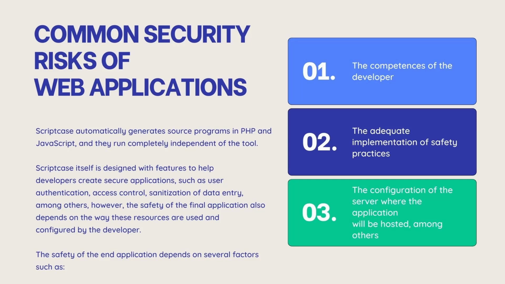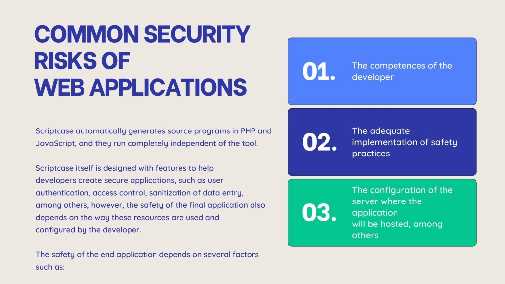Then we have, of course, the common risks of our web applications when it comes to security. And, well, there are a lot of them. And, of course, Scriptcase automatically generates source code programs in PHP that we develop, as well as in JavaScript, because all of that's included, HTML, CSS, PHP, JavaScript, and they all run completely independent from the tool. Okay, so that is important to note. Now, Scriptcase is designed with features to help you as the developer to create secure applications. And that is, of course, very important for you as well as your end users.